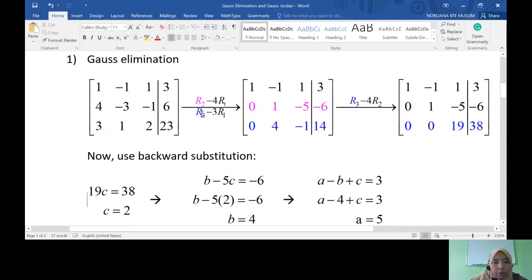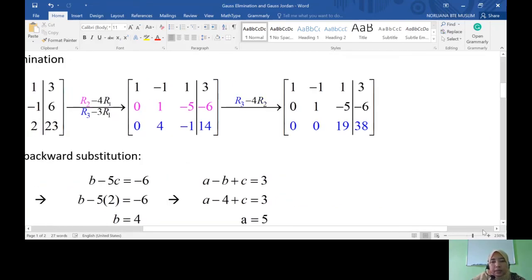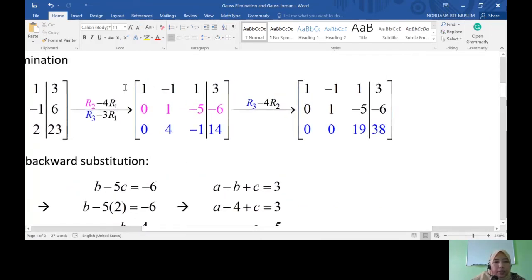So we do similarly with the same formulation for row number 3. Okay, calculate the new value. When we put this one into the formulation, then we get negative 1. And then we have this one also. Put it into the formulation, put it also here. Then we get 14. Okay, so let's see the next matrix. Okay, so this is our new matrix.